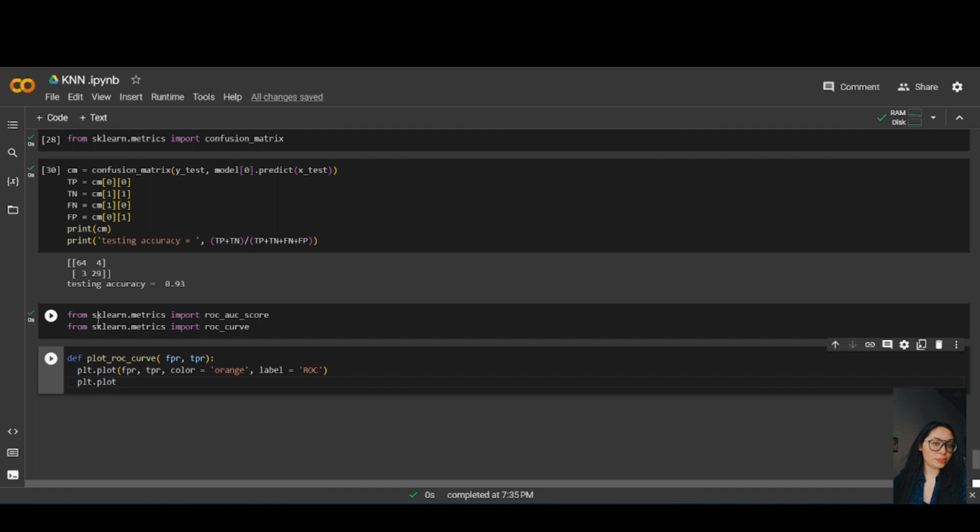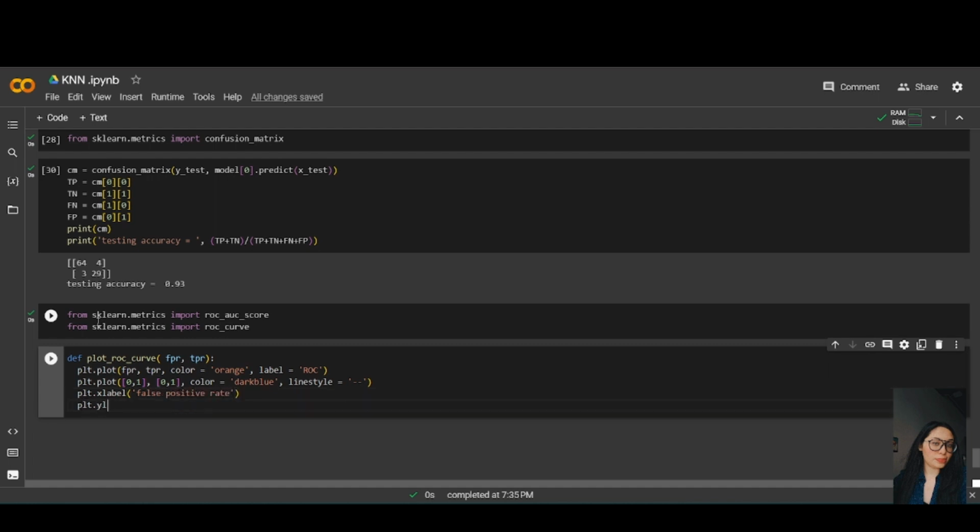So we have to write plot [0, 1]. We will have a dotted line. Now we are labeling the x-axis, and the y-axis is true positive rate. The title of the graph is Receiver Operating Characteristic, ROC curve.